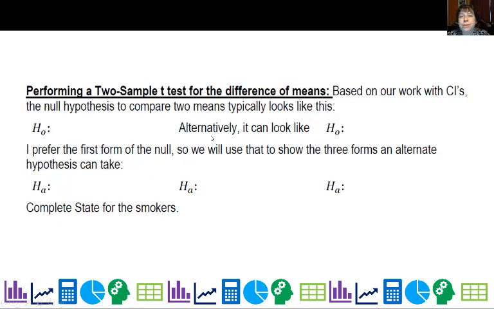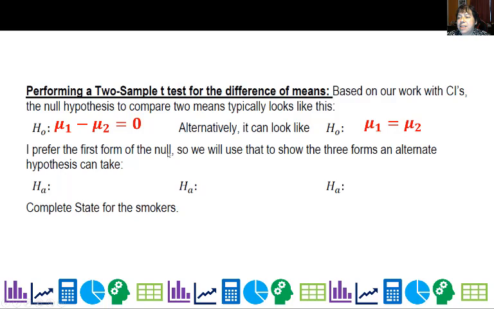So when we're performing a two-sample t-test, it's going to look a lot like a two-proportion z-test, except now we're using means, and our null is always that the difference is 0, that there's no real difference between them. And you can also write it that the two means are equal. So either way will work. On the calculator, it'll probably be more like the right. When you calculate a t-value itself, you tend to use the one on the left.